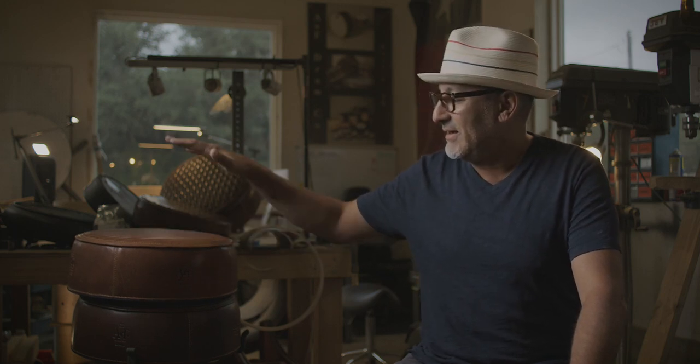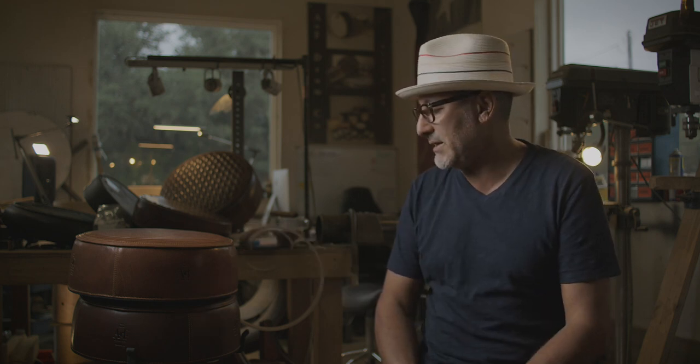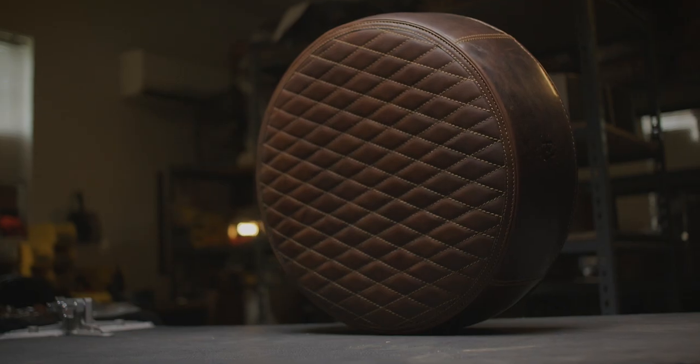This is the Jonesy. You're probably wondering why it's called the Jonesy. Five years ago when we launched this company, one of my partners Josh Jones was urging me to design a drum throne. At the time we were still building the company, making new drums, and working on hardware — we just didn't have the bandwidth to do it. But about two years ago we started really focusing in on this, and it did take two years. Seems like a lot of things for us take about two years. Here it is — the Jonesy.